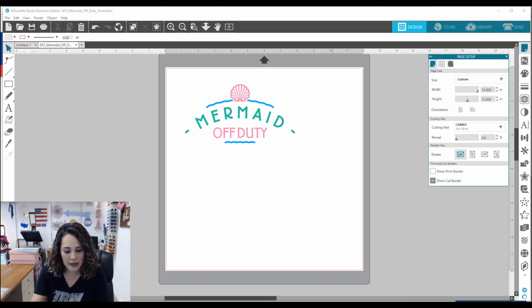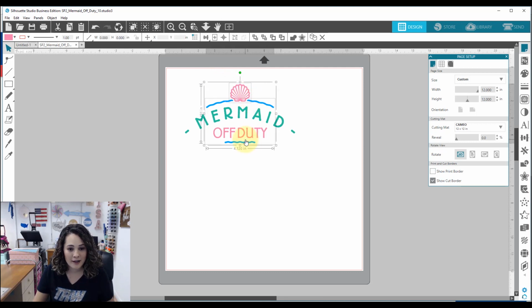So I've cut out a lot of my colors in scrap vinyl. These are going to be the shells. This is rose gold electric. And then navy is going to be for the little blue in here. And I'm going to be doing the mermaid in none other than mermaid blue. But what I need to do is go over and create an offset.